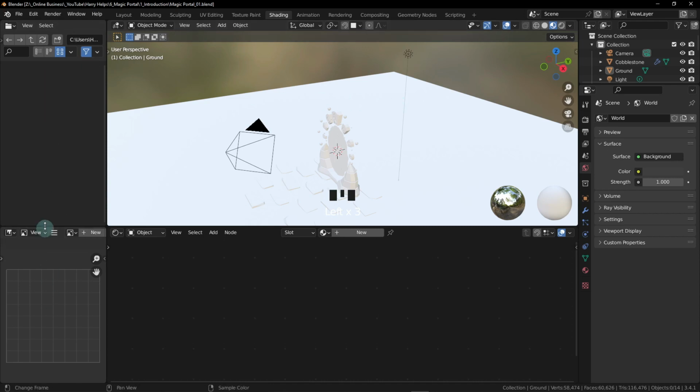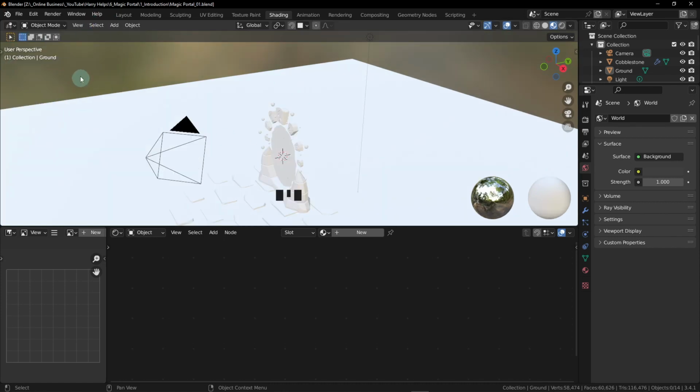Let's remove these 2 windows here on the left side as we won't really need them and they're just taking up space. The easiest way to remove these is to hover over the top left corner of this viewport here on the top, and you'll see my mouse turns into a little bit of a plus sign. Once it turns into a plus sign, just click and then drag to the left, it'll turn to an arrow. And then when you let go, it'll overwrite that viewport and just get rid of it.